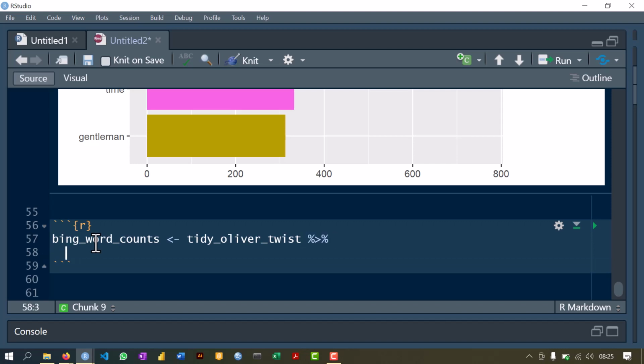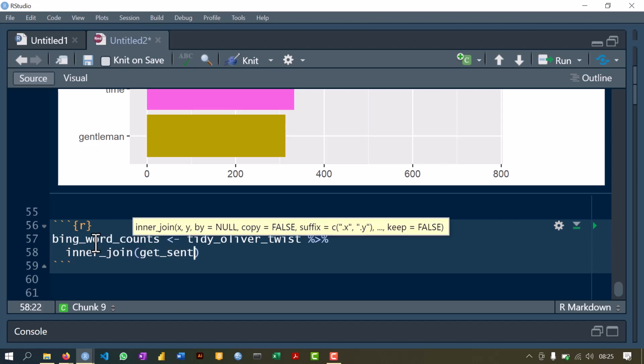So now we're going to be using another join called inner join. What this is going to do is take the words that can actually have a sentiment, that are present in our lexicon. So let's say inner join get sentiments. So this is going to get our sentiments from the lexicon BING.